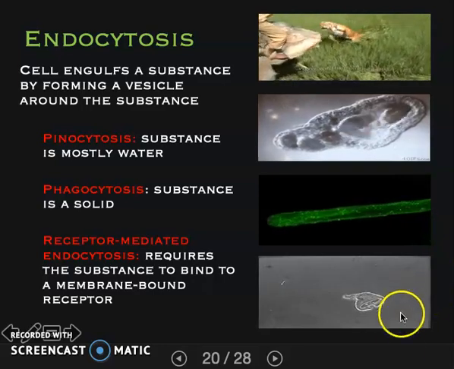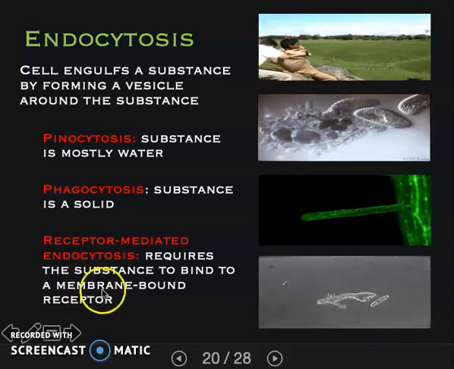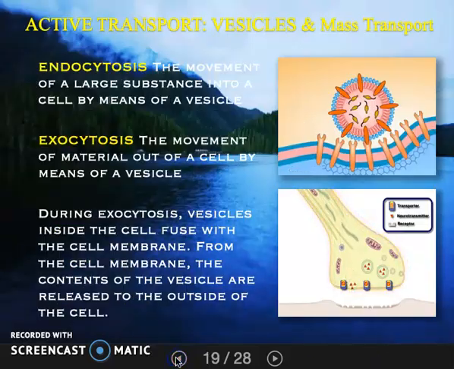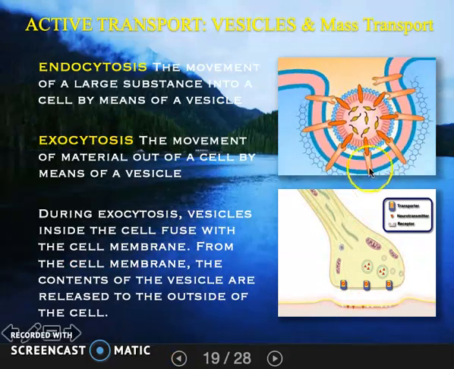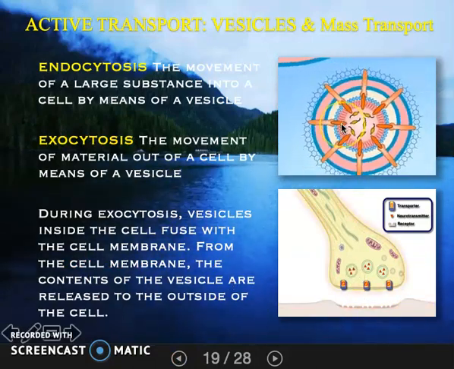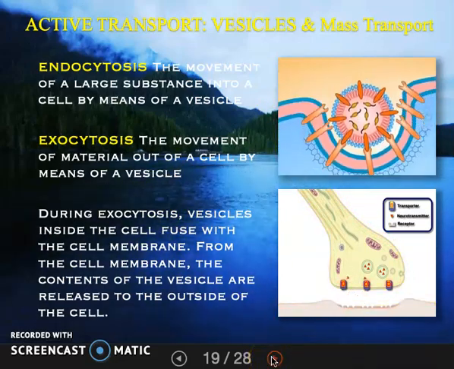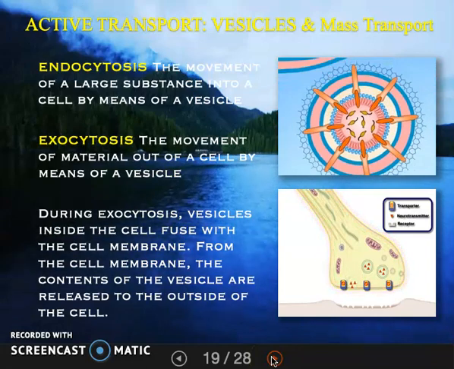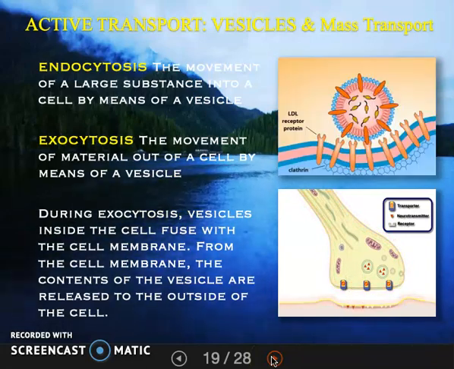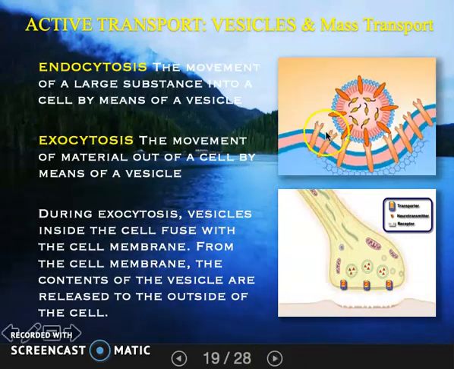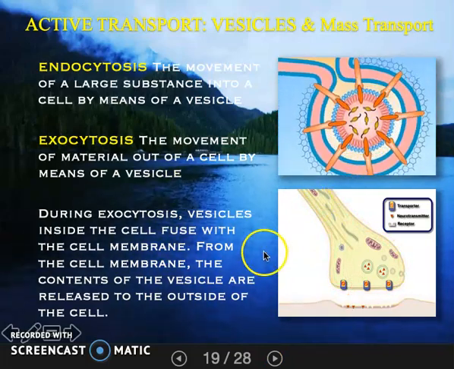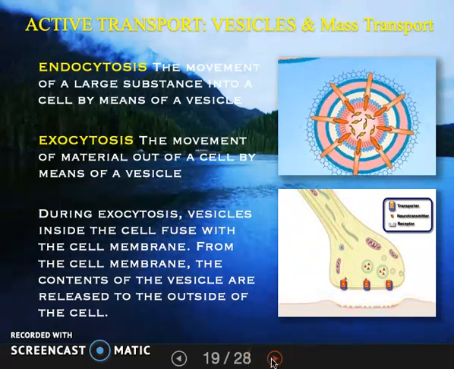Last but not least is receptor-mediated endocytosis. And this is exactly what we saw in this slide here. Here's receptor-mediated endocytosis. This is how glucose gets into the cells mostly. I know I showed you the glucose uniporter, right? But that was for glucose that was moving with its gradient. What happens if I don't have enough glucose? Well, this is how it happens. Receptor-mediated endocytosis.